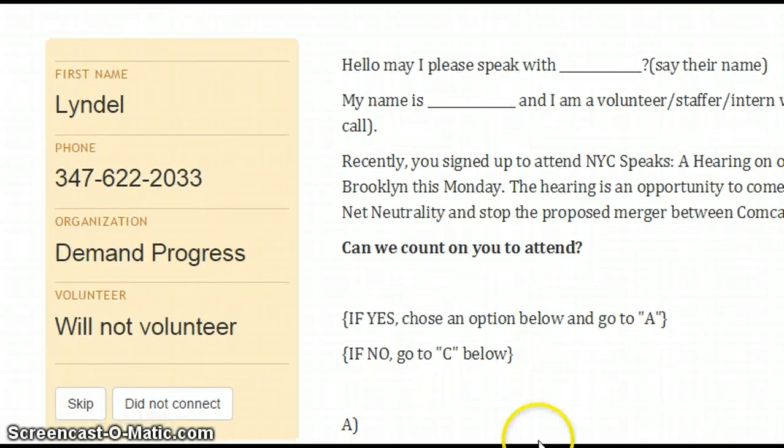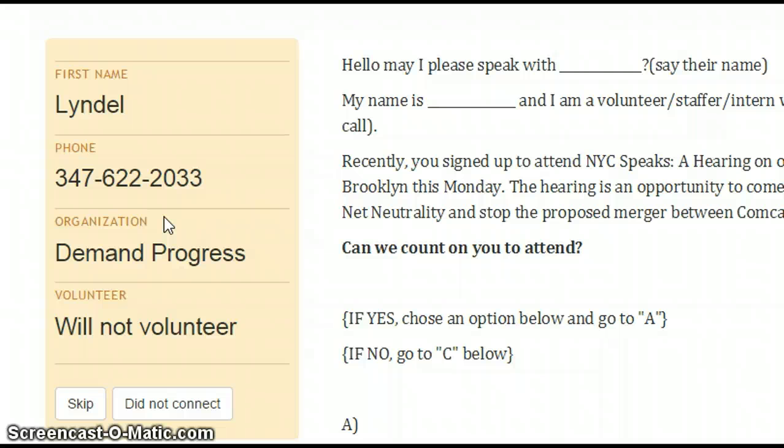All right. So essentially on the left, you have the first name and only the first name of the person that you're going to call. Okay. And then underneath that, you have their phone number. Okay. And then underneath that, you have something here called demand organization and volunteer. For now, don't worry about what that is. If you'd like to know, just email me and I'll be happy to let you know what those are for. But for now, the most important things to know is that the person that you're calling and the number to call are on the left.